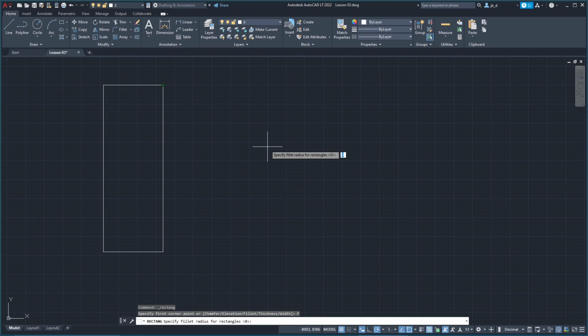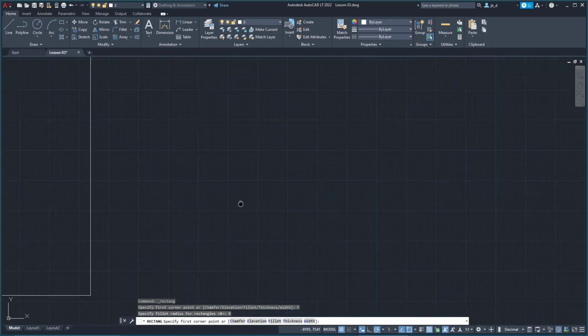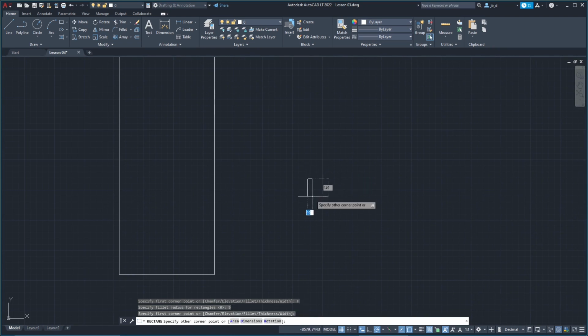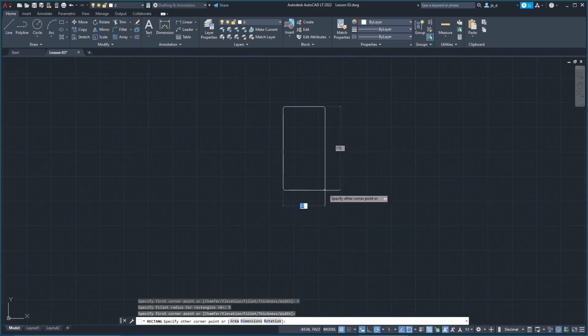So when I create, starting from the fillet option down in the command bar, it's going to directly ask me for the radius. Now, let's say that I want 1 centimeter radius, or let's say, half a centimeter. So I'm going to set this to 5, which means 5 millimeters, and press enter. And now I'm going to draw a little smartphone here. So I'm going to click and drag, and there's my smartphone.